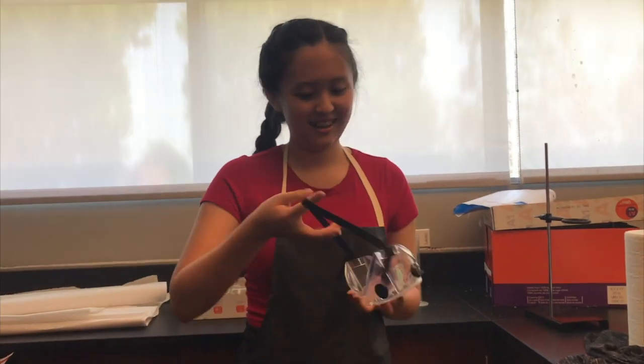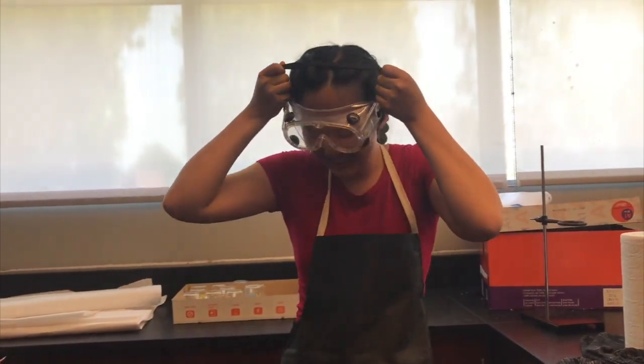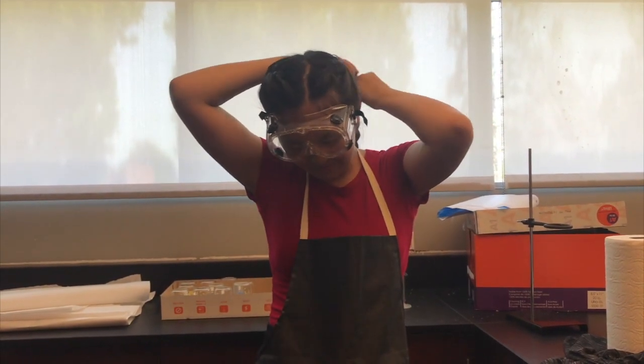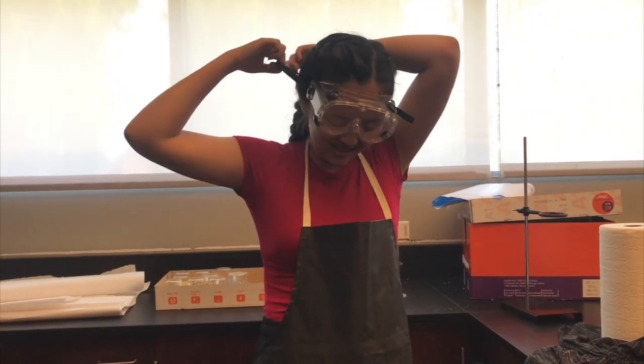You need some goggles. Lab goggles are so important. And also don't forget to tie back long hair. Make sure that loose clothing or dangling jewelry is secured, or avoid wearing it in the first place.